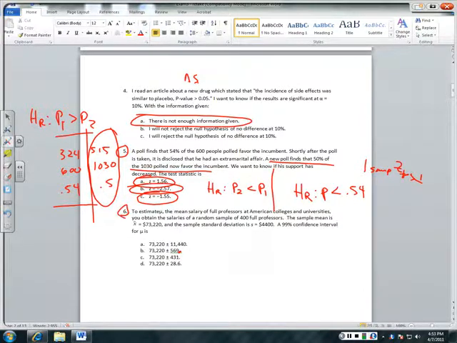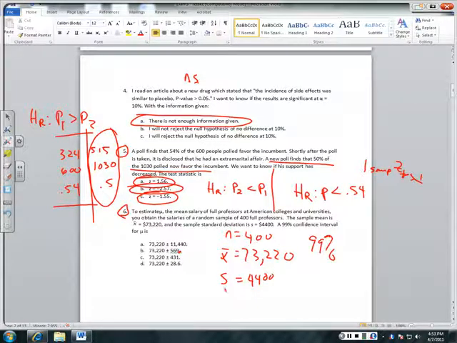Hopefully we won't have a lot of other problems that have more than one way to interpret the problem. Well, anyway, number 6, we're going to estimate the population mean. We have a random sample of 400. The sample mean is 7320, and the sample standard deviation is 4,400, and we want 99% confidence.